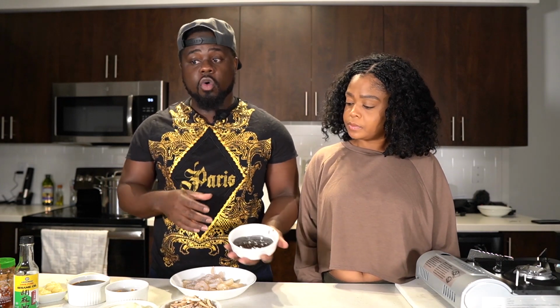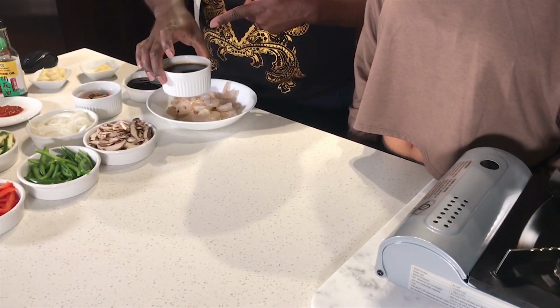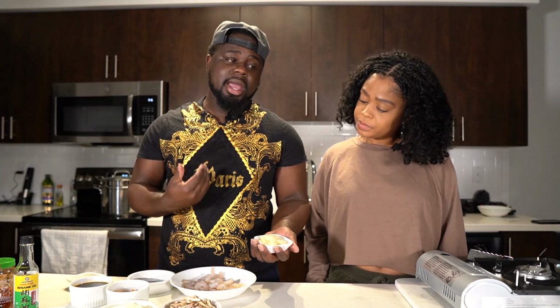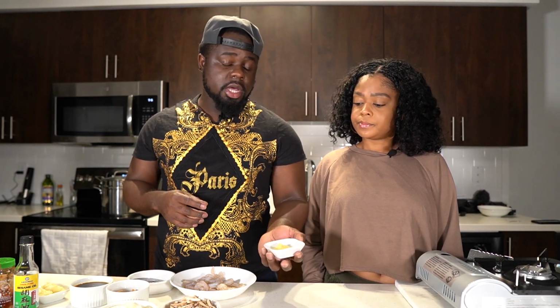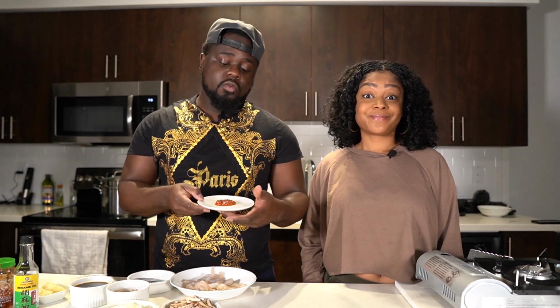All right, so everything else we have here, we have some brown sugar for our sauce. This is some oyster sauce. I almost said hoisin. Two different things. We have some soy sauce here. My favorite. Some garlic paste. Now, you could use regular chopped garlic, but I prefer to use garlic paste because it's more pungent and it gives you that garlic flavor that you want in this dish. Garlic paste, you can find that in your local grocery store. Some ginger. And we also have some red chili paste.